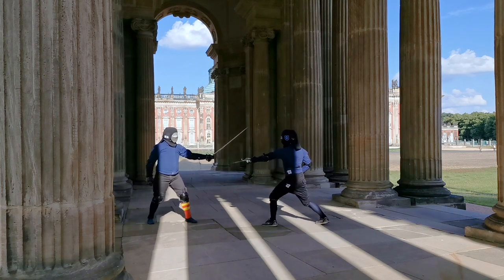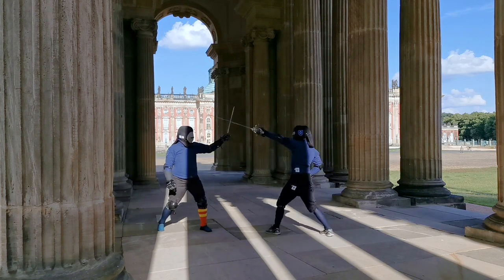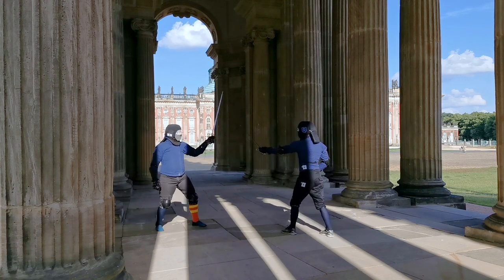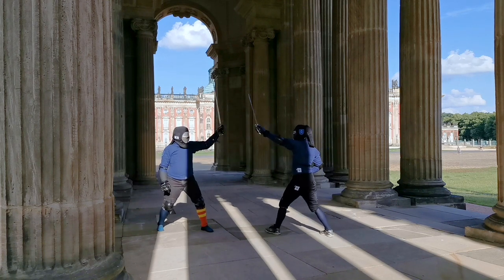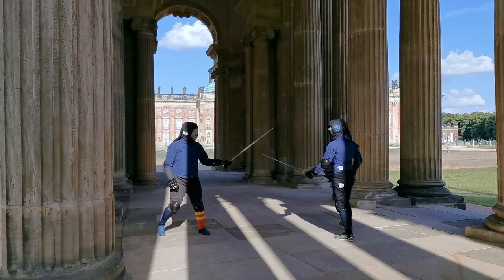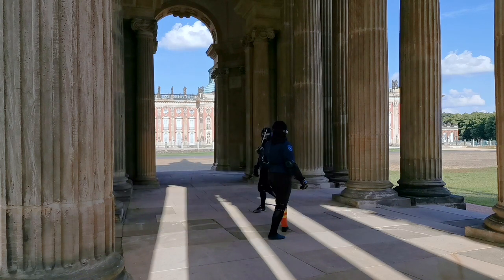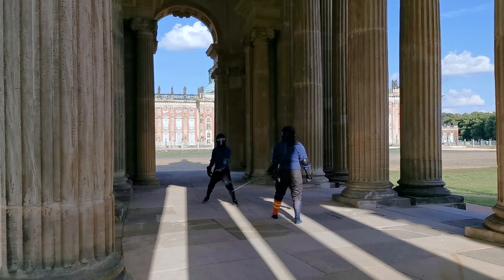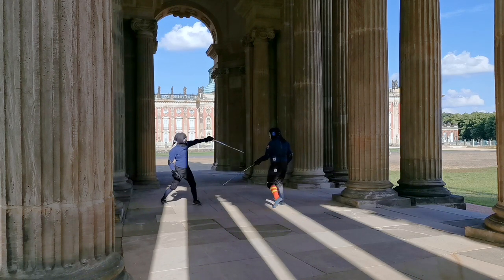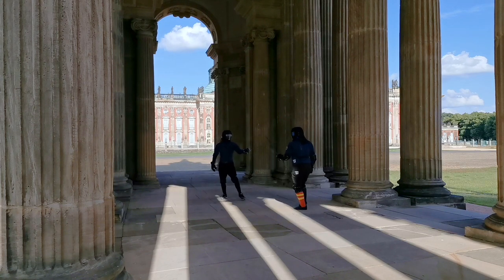Let's talk about good and bad opportunities to attack the hands. A great one is the tempo as your opponent lifts the sword to prepare an attack, or switches carelessly between positions. If they are already attacking committedly, it would be risky to attack the hands, as a double hit would follow most of the times. If you can perform a good body void or are faster than your opponent, maybe. But I prefer to parry and riposte in this instance, as it's safer.